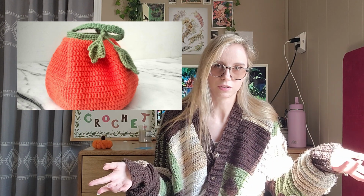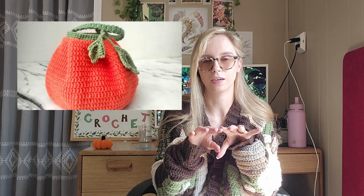Okay, so the next thing is this super cute pumpkin pouch. I had a little chuckle when I saw it just because it's so cute. You could put your wallet and keys in it, and it's just perfect for the autumn time because you're carrying around a little pumpkin with you. If you fill it out and pull the drawstring, it's just a little pumpkin. It's so cute.